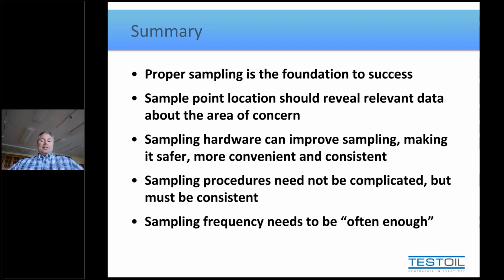The procedure should be as simple as it can. Understand that just because it's simple doesn't mean it's easy. A simple procedure is also simple to make mistakes. But the simpler, generally, the better. And above all, take samples often enough. Right? And if you want to know what's often enough, and my previous guidance there wasn't helpful enough, start with quarterly, and if you ever have a problem, sample that particular machine a bit more frequently. You don't need to modify the whole program for every machine, but just the ones you've had issues on in the past. So with that, I've gotten us through the whole presentation.